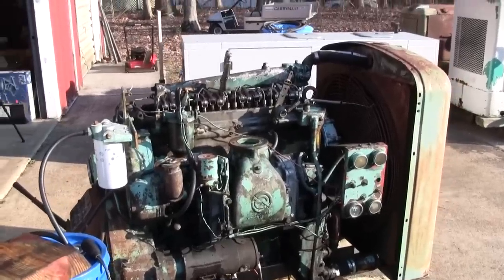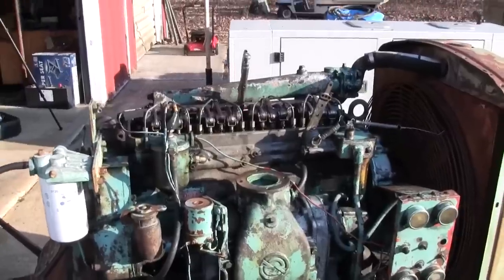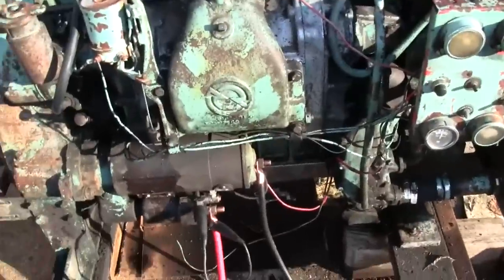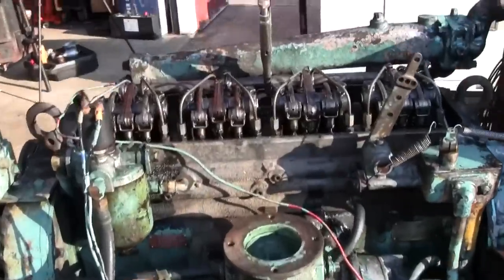All right, well, the time is finally here. Let's see if this thing will run. I know you're all saying, geez, it's about time. All right, well, I got a nice hot battery hooked up, some new cables, and we're going to crank it over. Make sure we got oil pressure.